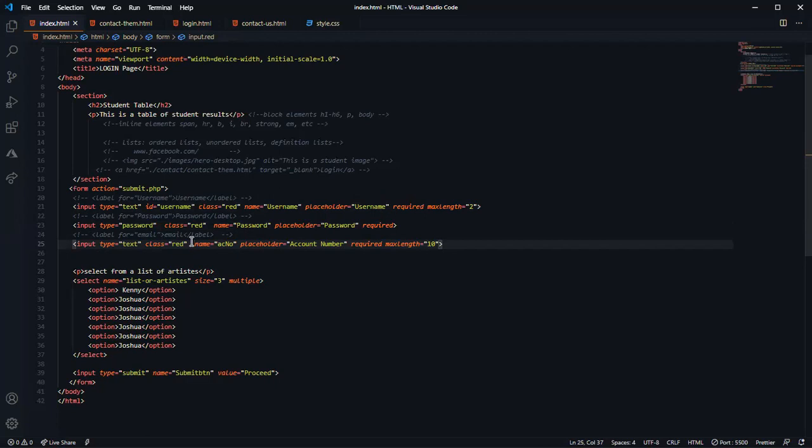I only need to target one class, red, but because it is common to these three, all of them will have the color red. And you see that when we are doing the CSS parts.